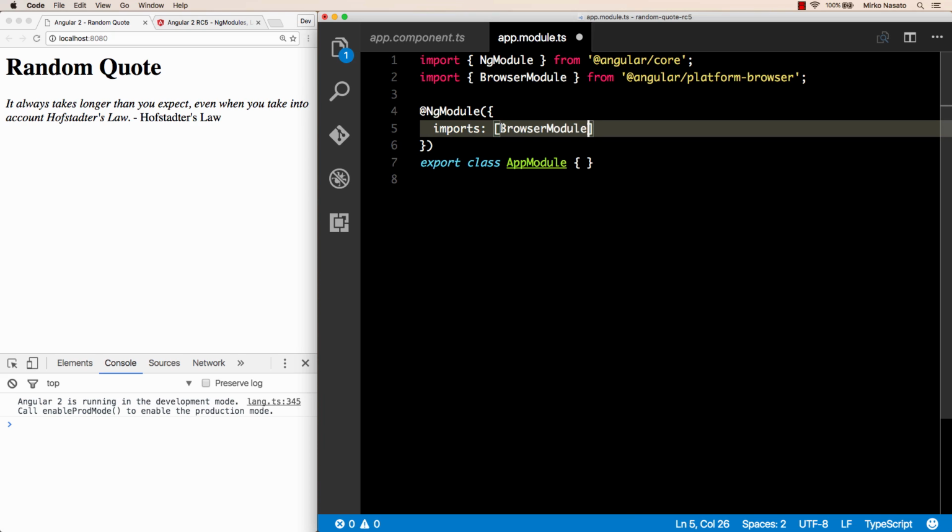Now this may be getting a bit confusing, so let me explain something. With the introduction of ng modules, there are now two kinds of modules, if you like. Angular Core and Angular Platform Browser are also modules, right? However, they are ES6 modules. They are part of the JavaScript language since ES6.